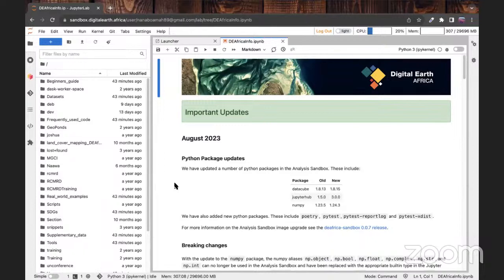So once you get hold of the data, you start working with it right away. You don't have to do any geoprocessing of the data.